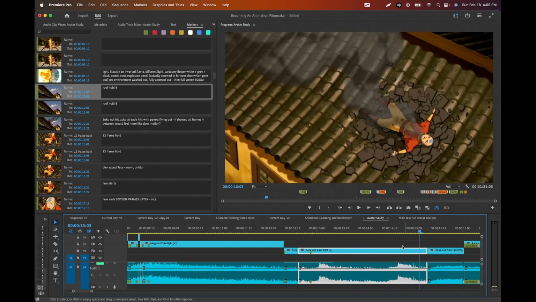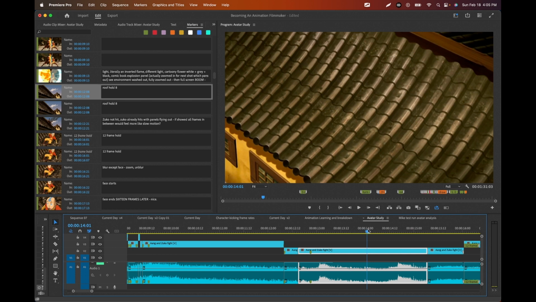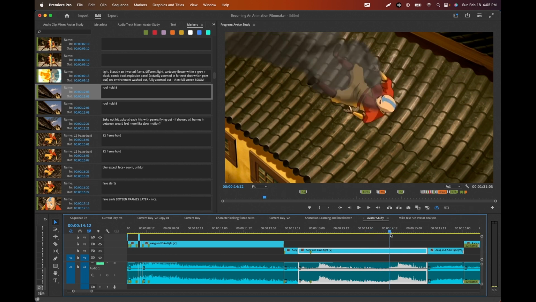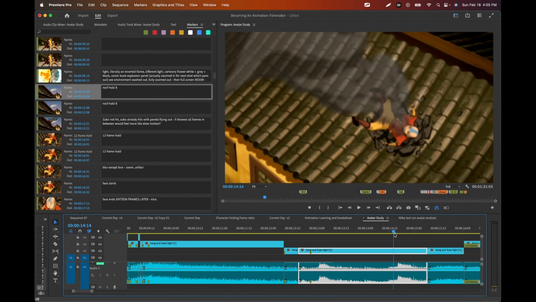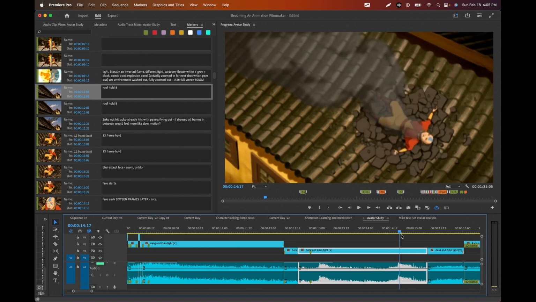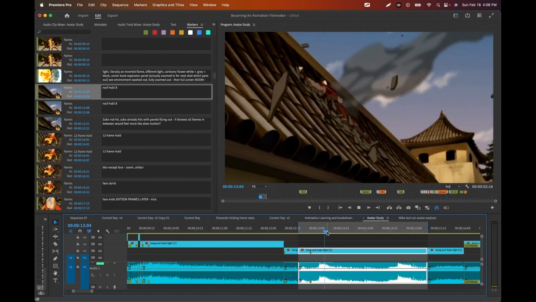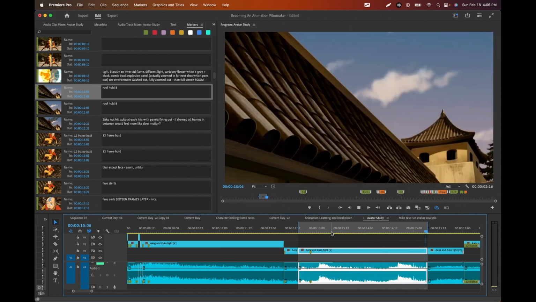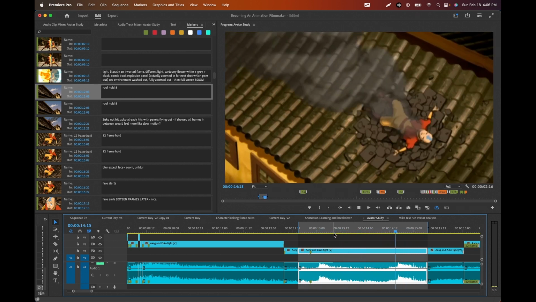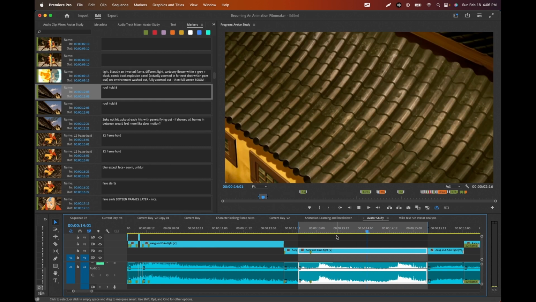Which is the same thing where we're gonna hold on this roof for a good amount of frames before the impact and then after the impact, but we don't see the actual moment. And then we're gonna have that camera shake with the blur coming in and out, and then a few more frames to rest to really tell the story. As I go through the frames right here for you, it feels like a long time, but if we just take that clip, it's not very long, but those extra frames give us that time to take that story in.